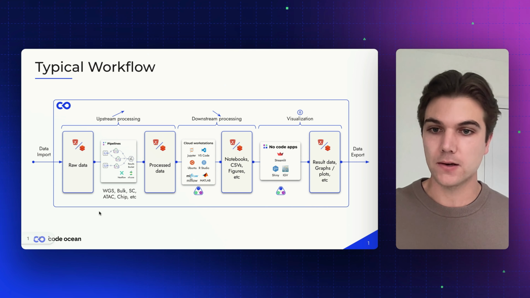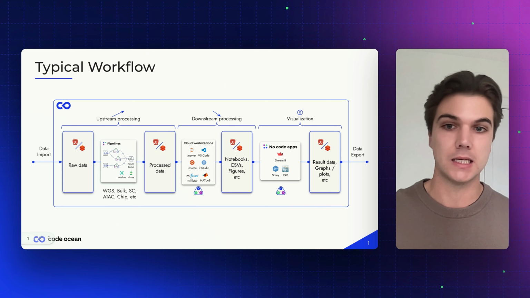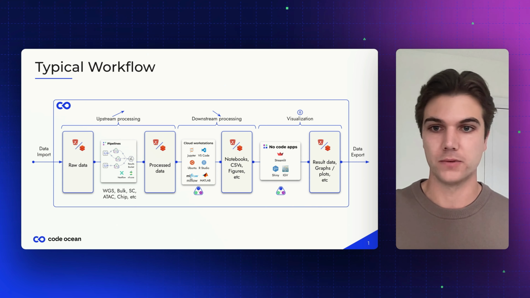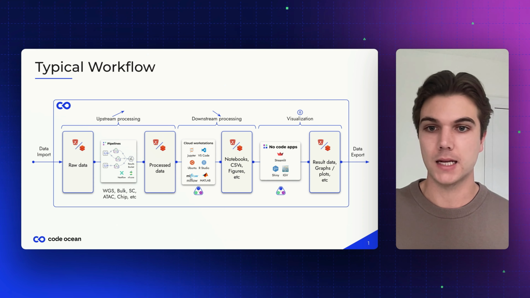Now, if you have a standardized pipeline where you're constantly collecting new data and processing it in the exact same way, you might want to automate that workflow, which is a perfect use case for the CodeOcean API. And so that's what we're going to take a look at in this recording.